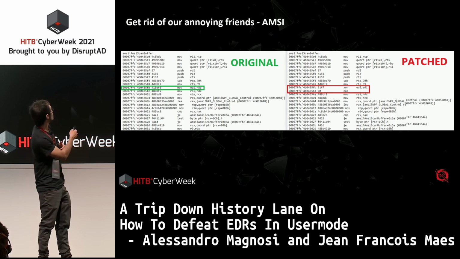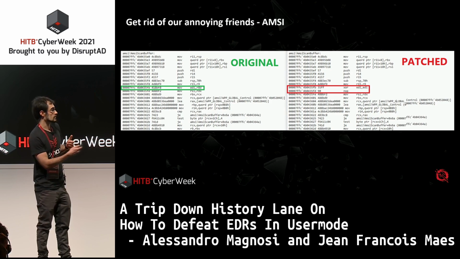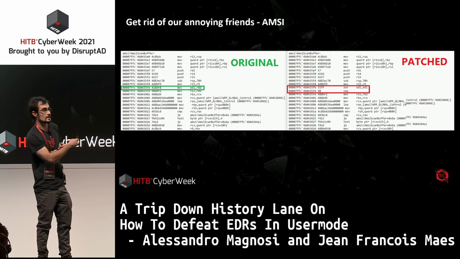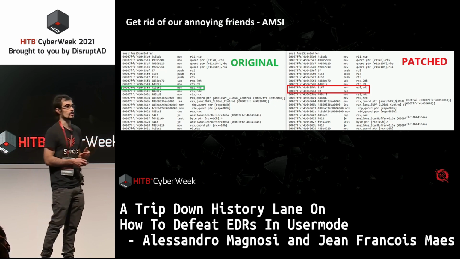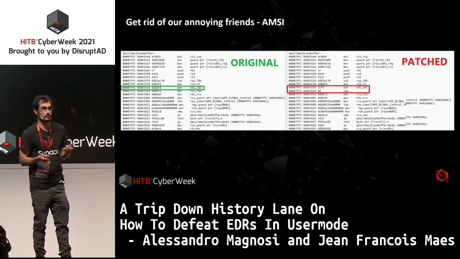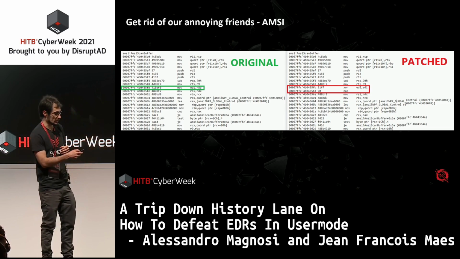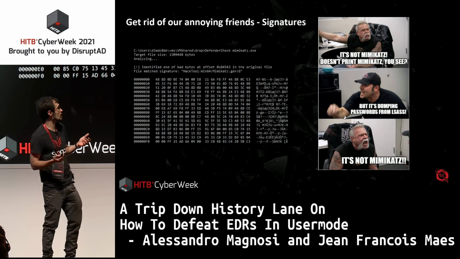We are seeing just the left side, the 32 bits of R8, which is passed in EDI, and EDI is then used as the length of the payload throughout the scan. If we zero out EDI, we zero out the length, so AMSI will just say, okay, this buffer contains no bytes, no need to scan it, and it will just break the execution. And this is how we patch AMSI.